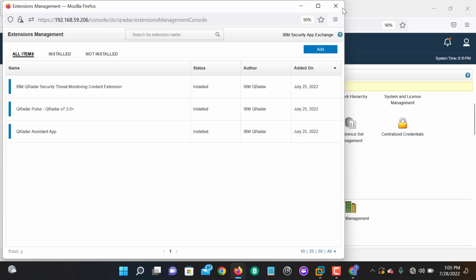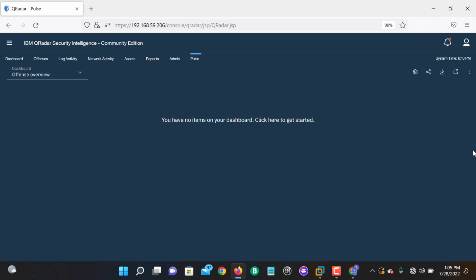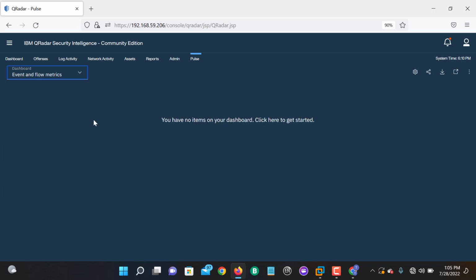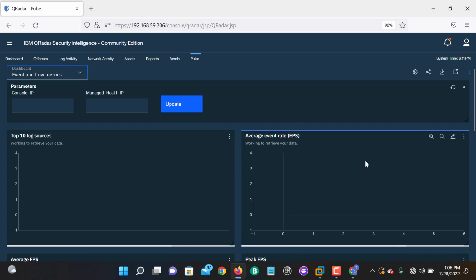Once the installation is done, this is my Pulse here. When I click on this, this is one of the dashboards which I have created here. It's like we added an extension and nothing else was done. So what happened here? It gives me a ready-made report about whatever happens. I want to see the event flow first, so I click on the event flow here. It will give me the report about all of the events which have been there.